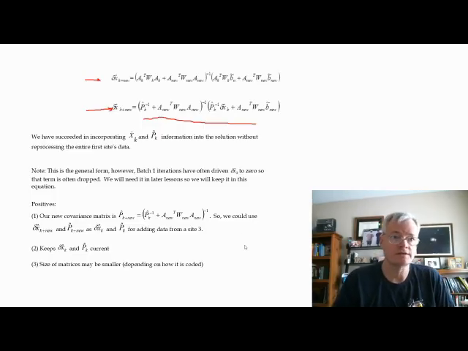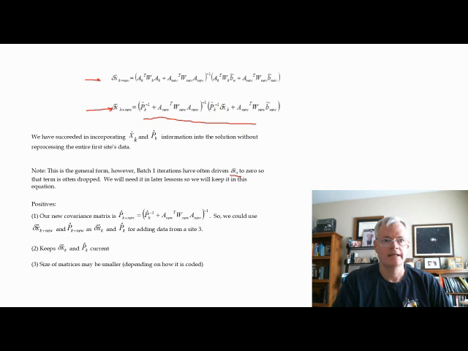Now a couple nuances here. This delta that we had before we started looking at batch 2 was pretty much 0, right? Because that was kind of when we stopped iterating, when we didn't see any more change really. So we could further simplify this by throwing that out. It's pretty much insignificant, but we won't do that right now because this form is something that might come up again later.